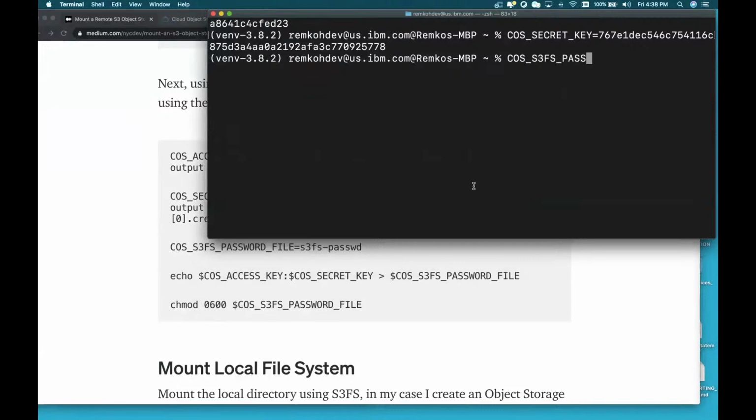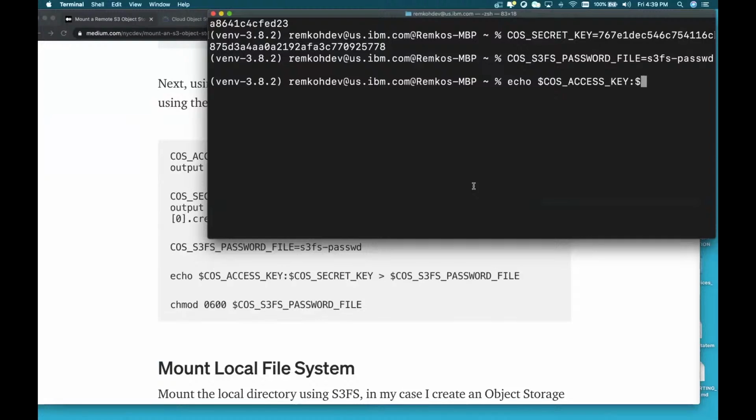That's just a file name for the password file, and then I can echo out the COS access key colon COS secret key, and this needs to be written into the password file.